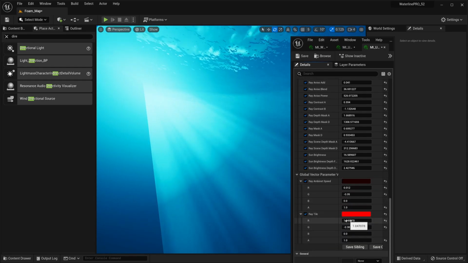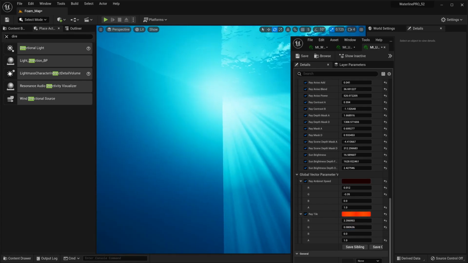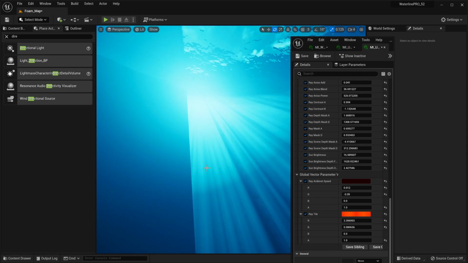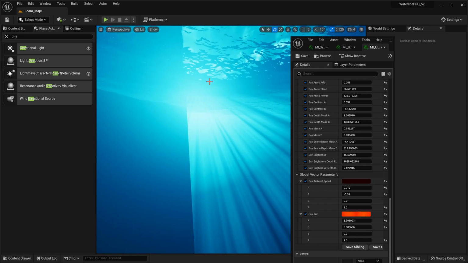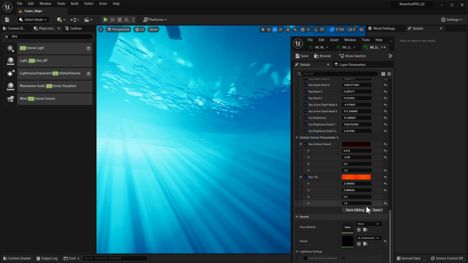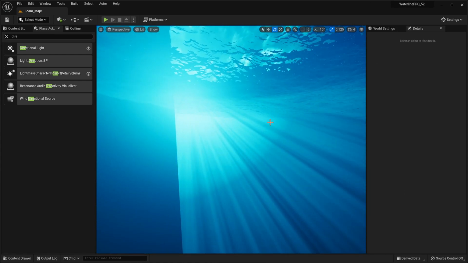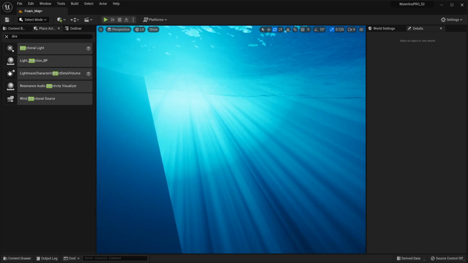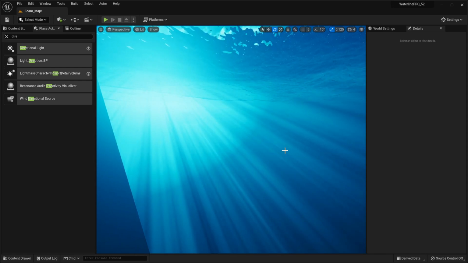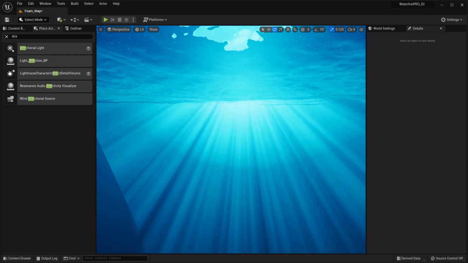And next up you have the ray tiling, so you can increase the density of the rays, if needed, if you're trying to simulate something like shallower water with smaller waves. So overall, these are the settings for the more basic underwater effects with Waterline.